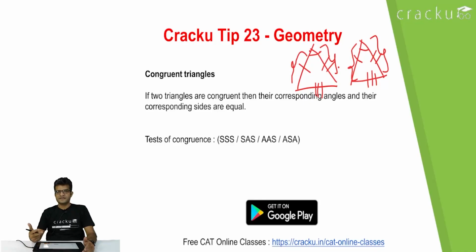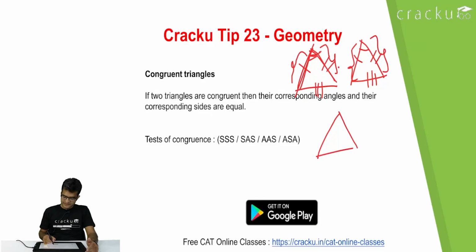We can then infer that the remaining two sides, the remaining two angles and the side will also be the same. Now the key aspect over here is we should get two sides and the angle enclosed between them. It should not be any other angle. Similarly, if you are getting two angles to be the same, that is, you have one triangle over here and another triangle over here, you have figured out that this angle is equal to this angle and this angle is equal to this angle and the side which is enclosed between them is also the same. Then also both the triangles will be congruent.